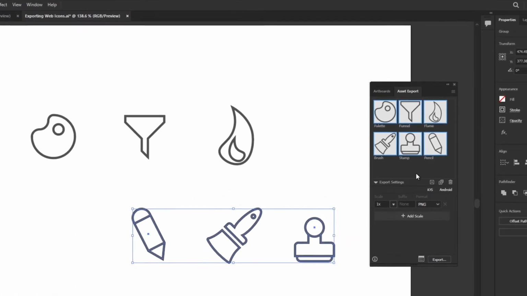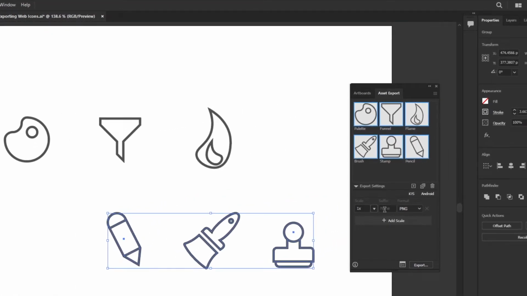Now to the bottom here. You gotta decide on the format. Now, let's pretend we are going out to our website, and we want transparency. JPEG unfortunately doesn't allow transparency. It'll put a white background on here. So if you export it, you'll be like, white background? Weird. So you need to be using PNG. That will give you your transparent background.